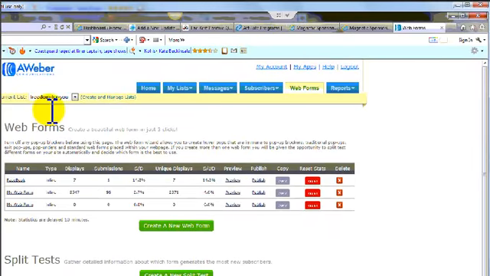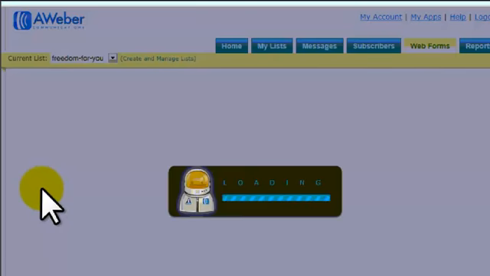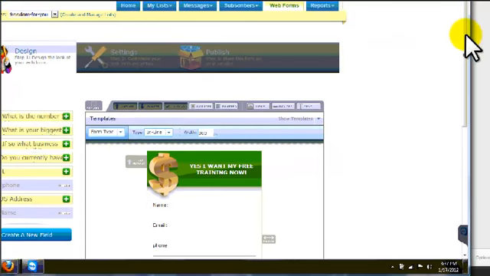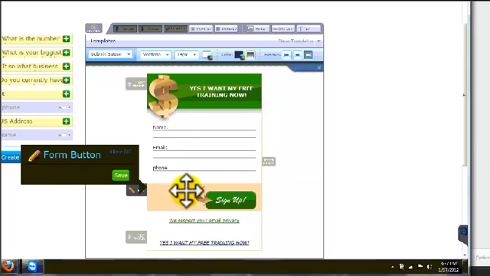So, here we go. We are in your Aweber right now. And which web form is it? I believe it's this middle one right there with the 3,547. Okay. And I was just playing with it, so I changed some of it. But what I had to do was make the font smaller in the heading.